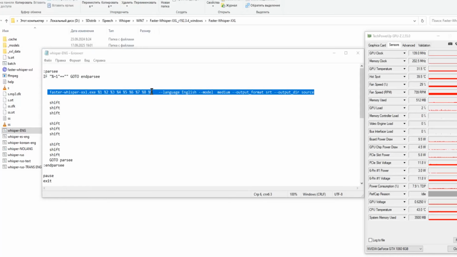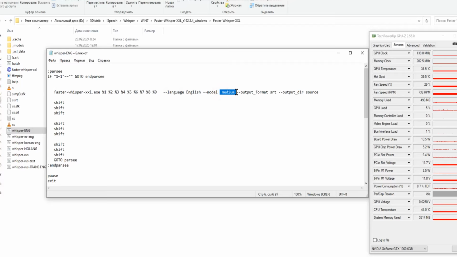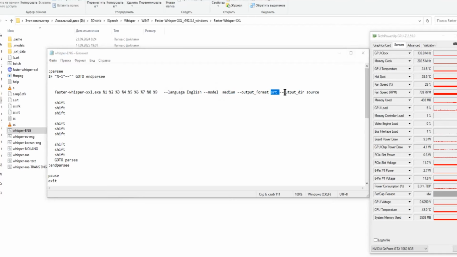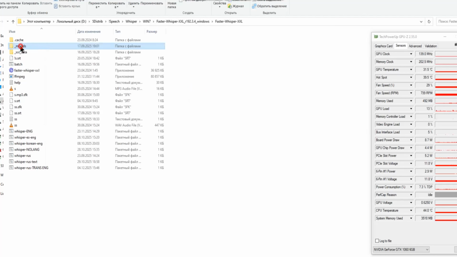I'm running speech recognition through the command line. In it, the call is passed with the names of the files, the launch parameters, the language, which model is used, and what format the recognized result is output in. You can output it as text or as subtitles. There are other options. Which language can be specified? We can look it up in the model.